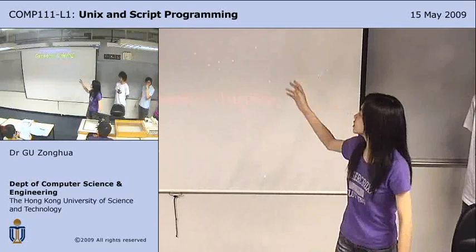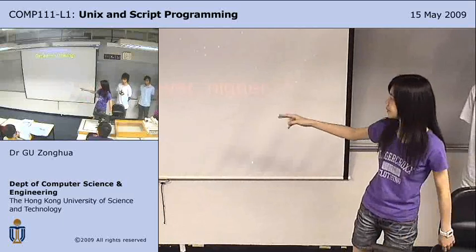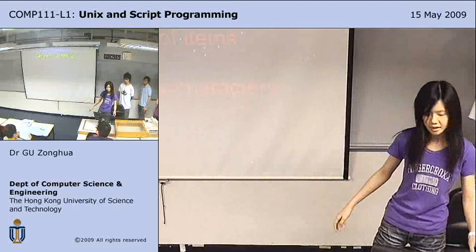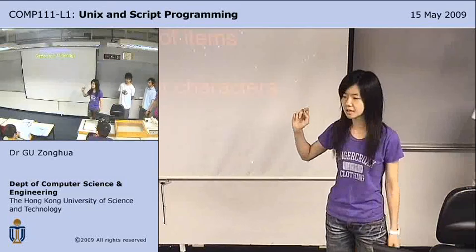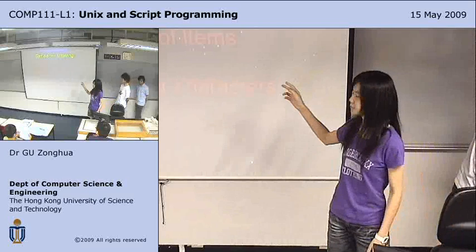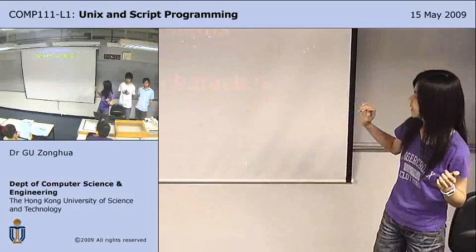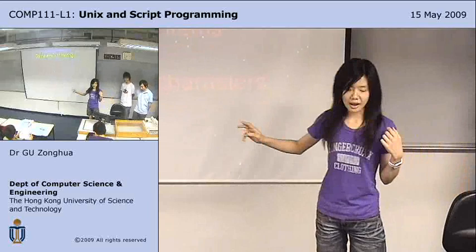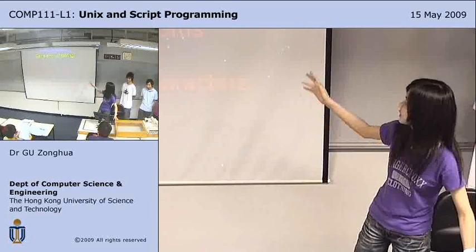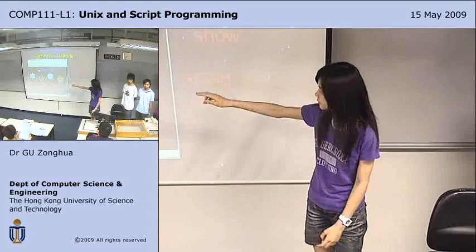Game 1 is the pattern recognition game, and this is of course time limited. The more questions you answer correctly, the higher score you get. There are 4 levels in the game, and different levels have different numbers of items. For example, the first 2 levels will have 4 items, and the last 2 will have 6. The items will be either numbers or characters.